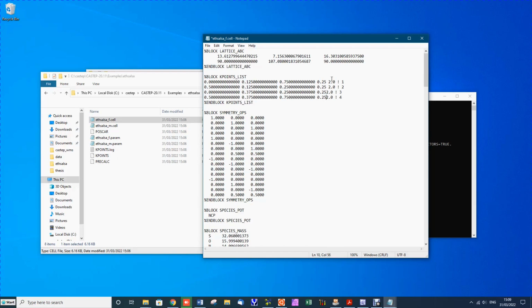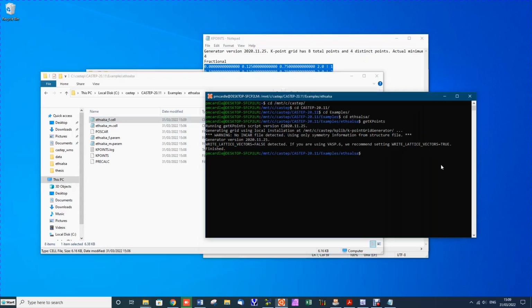Now we don't need the rest of the line, so we remove that. Save the file, and we're now ready to run Castep.